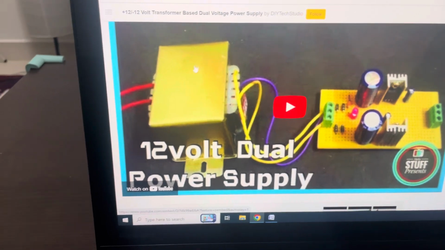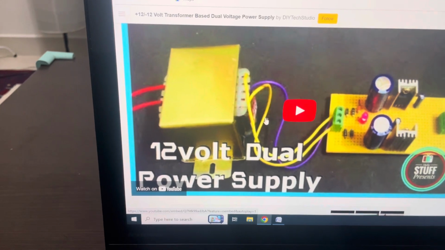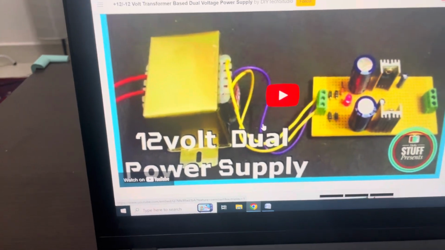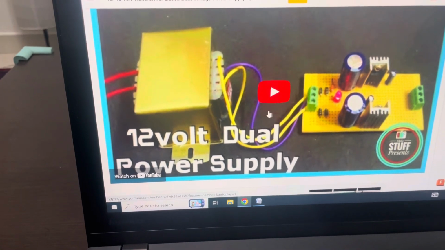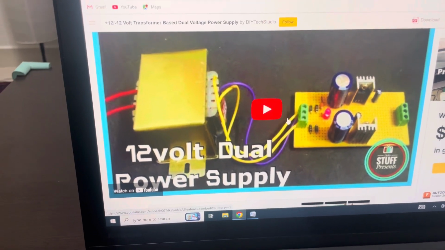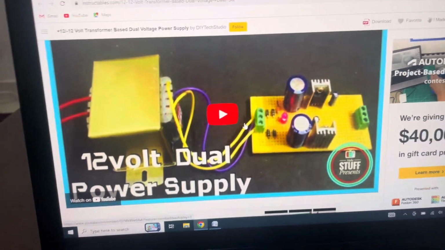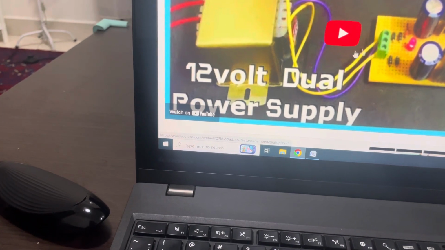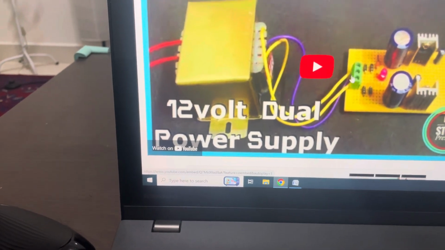If we go to the transformer based power supply, then what is there? There is normally a transformer in which input we will give 220 or 110, and output we will receive some voltages like 20 volts AC, or 25 or 15 or 13, like that. So this is a very basic circuit I am showing you, but when I make a detailed video, I will give you a detailed circuit, how it works and what things need to be checked here. In this system, these two wires are a single supply. This is basically a center tap transformer giving two supplies.